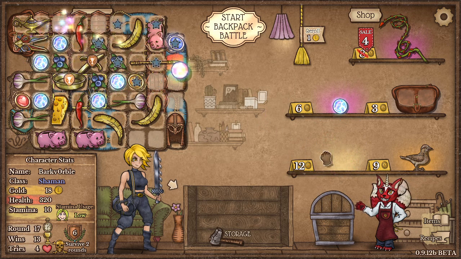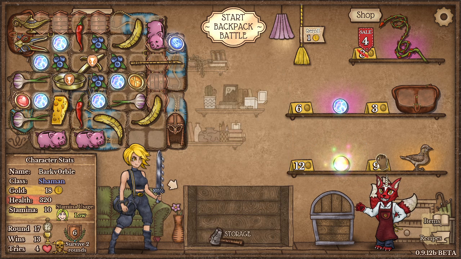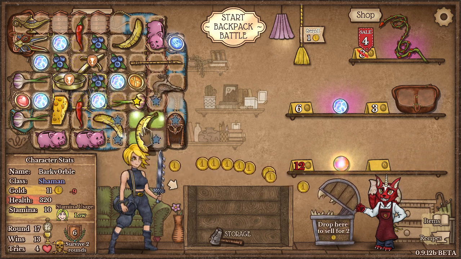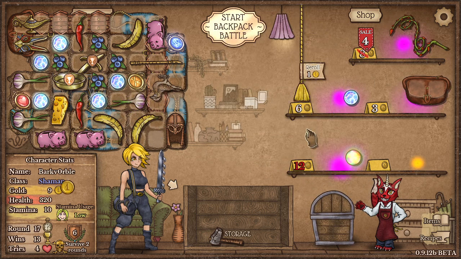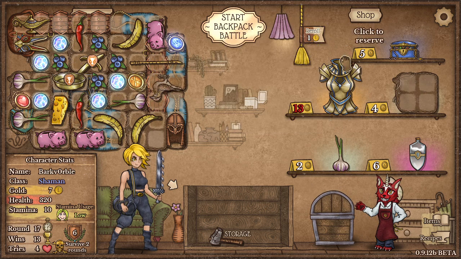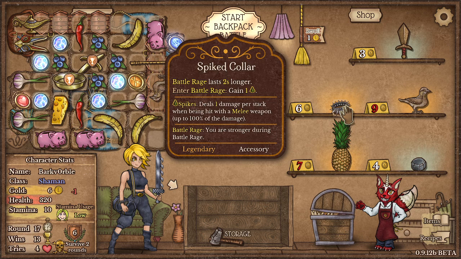Like, if we chuck this in, this doesn't really do that much for us. Every 7 seconds we gain a type of buff, but that doesn't really matter. I mean, we could do like this, but at that point we're kind of just memeing. But more amulets, let's go. The reason I put that in is because we're gonna hit the 2 times soon anyway, so it's not that big a deal. We can't sustain. We can't keep re-rolling like mad.